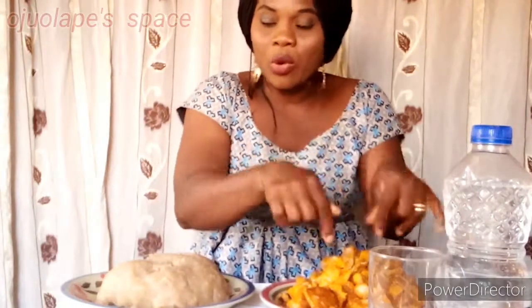We have our cold eba. This eba I made yesterday. So if you want to enjoy Ikokore and eba, you don't prepare your eba immediately you prepare your Ikokore.